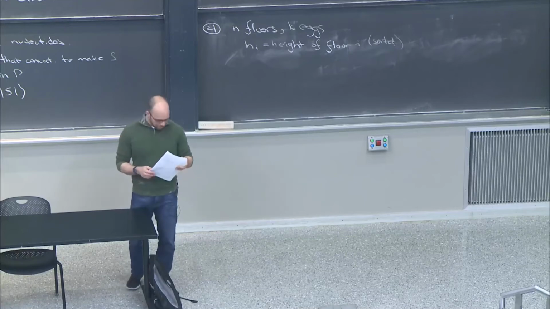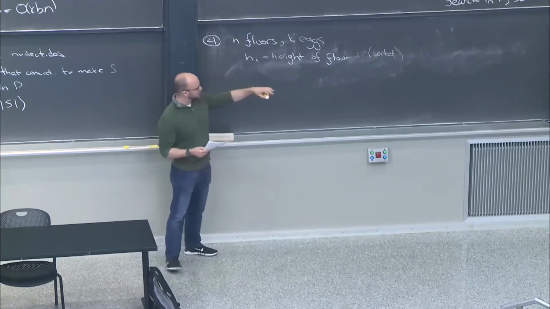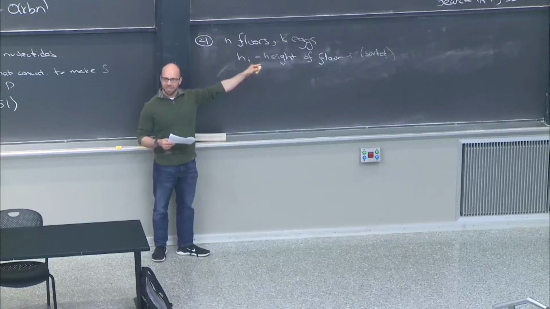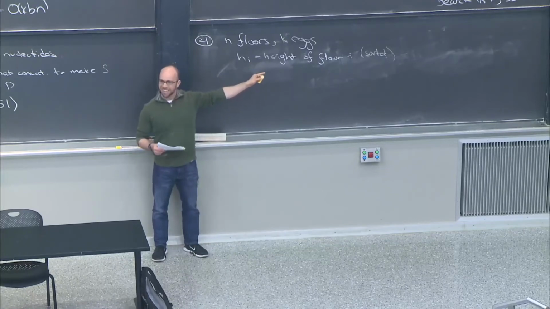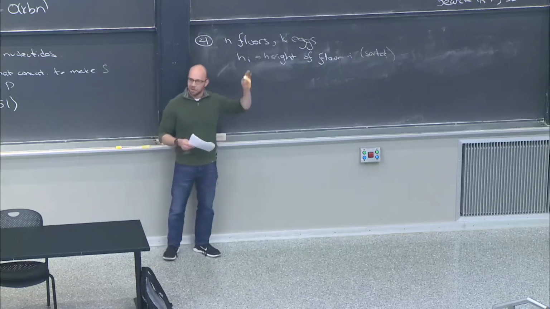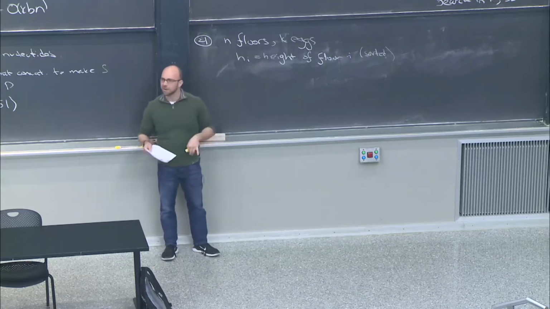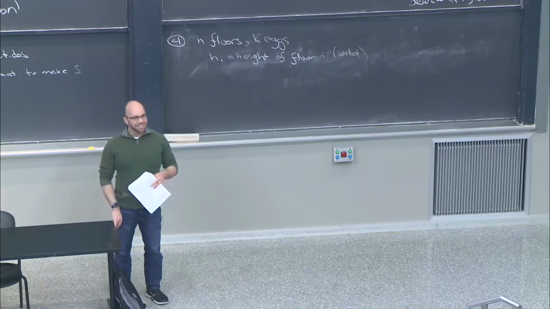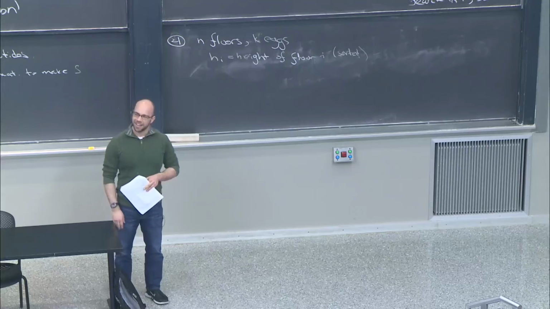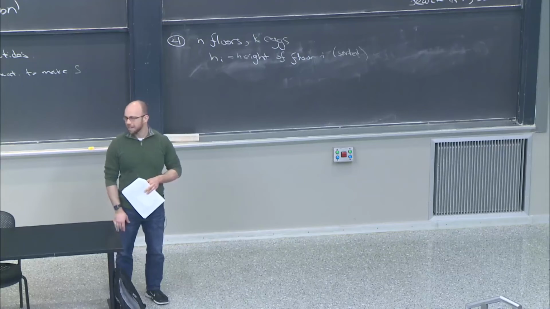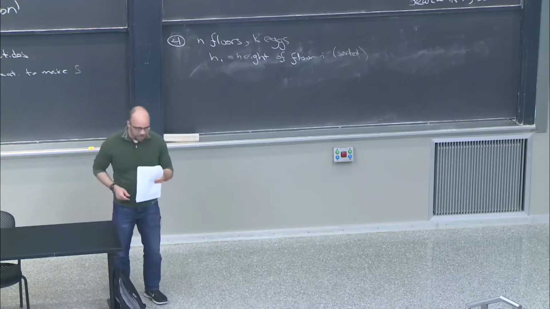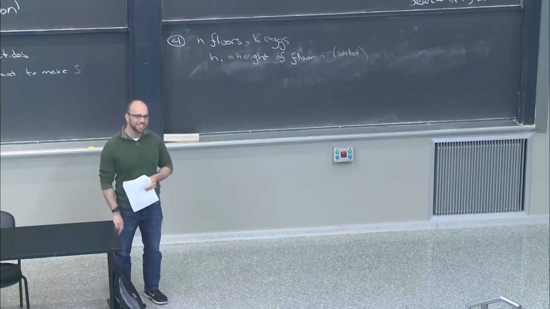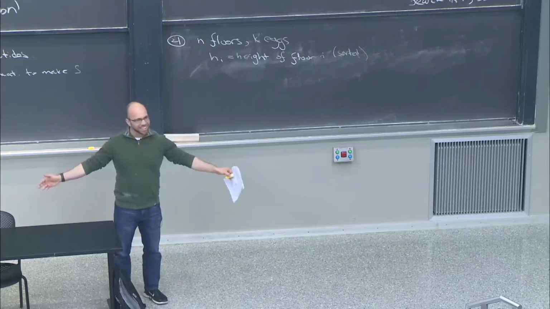Yep. So what I'm given are the heights of the floors and a budget of eggs. In some sense, the budget of eggs doesn't matter more than just putting a cap on the size of our problem. What really matters is I'd like to use fewer than k eggs to determine that, because of course the remaining ones I'm going to use to make an omelet. But notice that I can be a little sneaky in my experimental design. What happens if I drop my egg from a really low floor in my building? Well, it remains intact. So I can schlep down the stairs, pick up my egg, and use it for my next experiment, and I have not paid an egg.